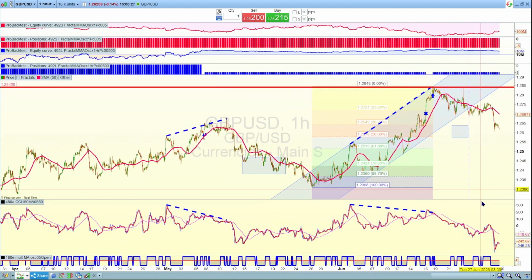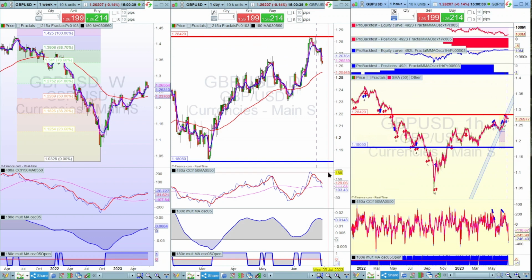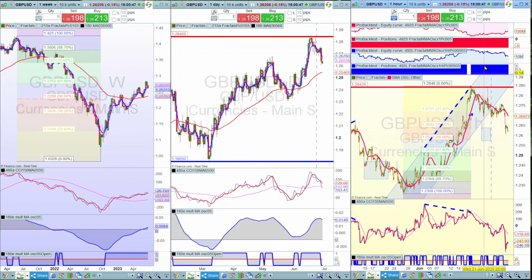Now these divergences are traded in isolation from the back test. You can see here we've got a bearish back test and a bullish back test. You can see that they average down. We don't use stop losses in the back test. So the way to trade those, as I always say, is when the weekly and the daily are aligned, and with the hourly, that's when you take those trades, bullish or bearish. Again, the weekly and daily are not aligned at the moment, so avoid trading the strategy.